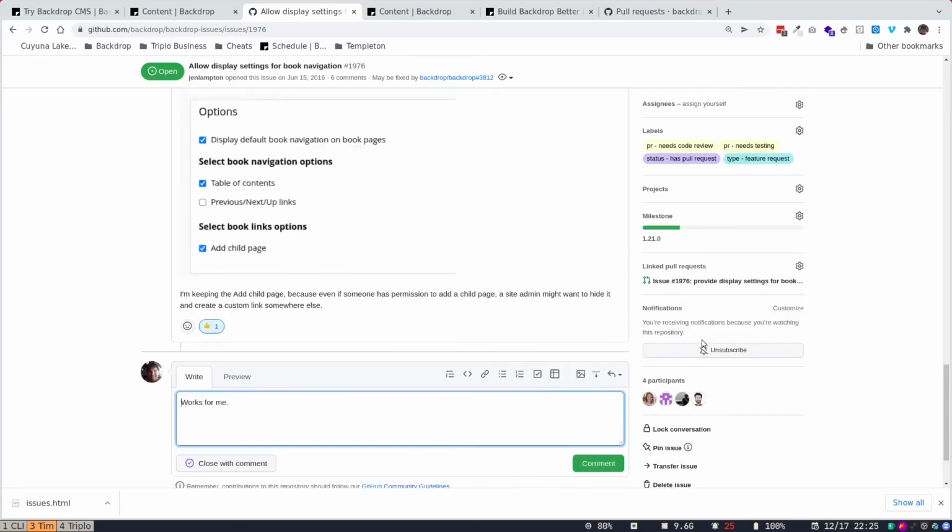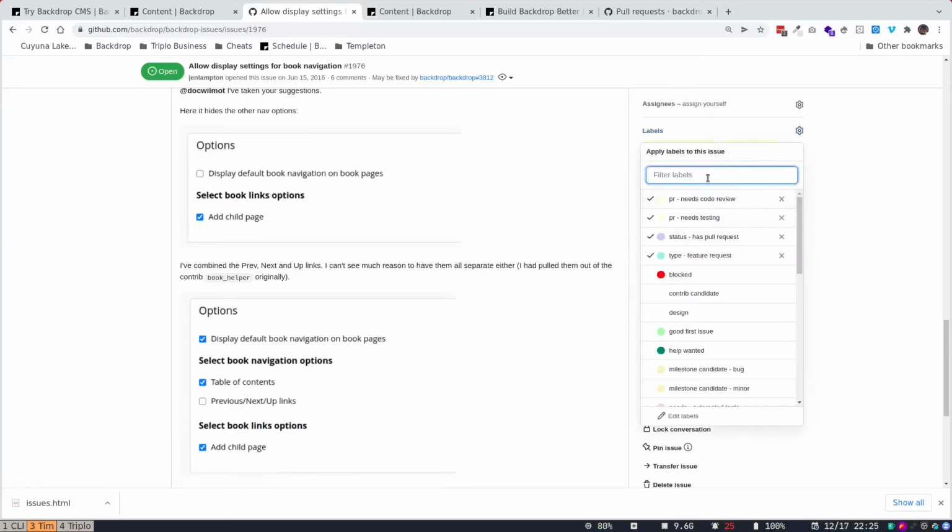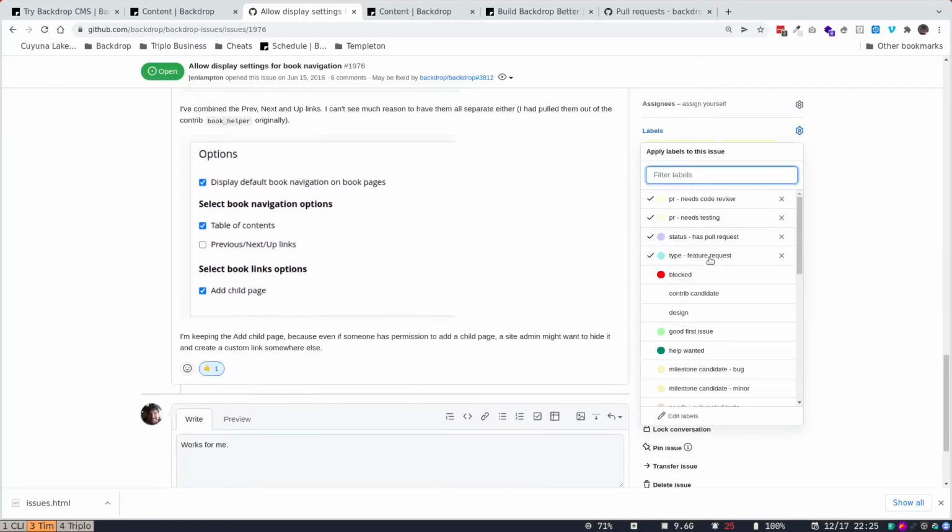Then what I would do is go up here and remove the needs testing label. And if you're unable to change these labels, then just put a note in the issue queue saying that you were not able to change the labels. Sometimes when you first try to test issues, you won't have this permission, but then you'll get it quickly afterwards.